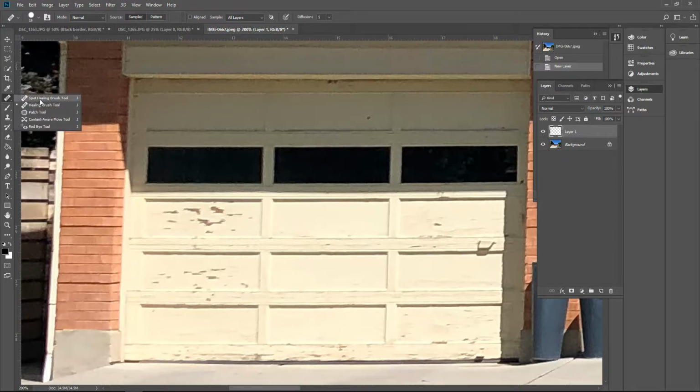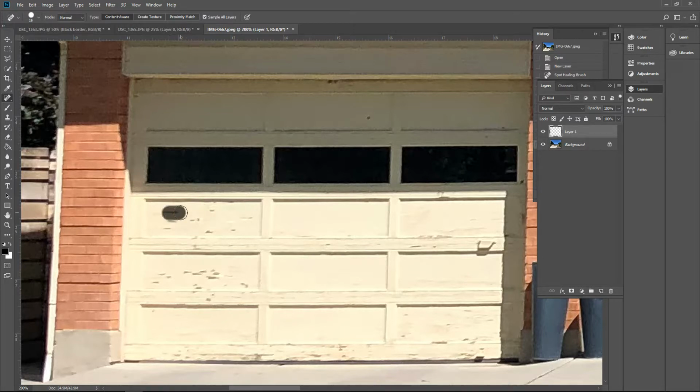So I lied, I used the spot healing brush. Why aren't you working? Let me do this one more time. Oh wait, sample all layers is now on. So it's usually pretty good at this. It looks at all the pixels around it and tries to guess what to do with it. And the thing that's nice about this is it ends up looking better, I think, than if I were just to match. So I hit I, and by hitting I, it matches the paint color of my door.